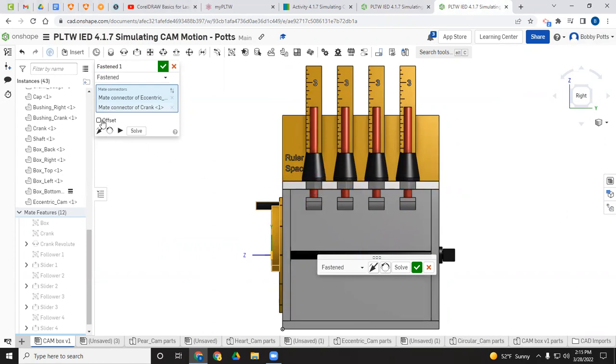So I'm going to do an offset. Now, if you look, depending on how you've clicked those circles, you can get this Z-axis going in 2 directions. If it's going off to the right, that means that's the direction our cam will slide. Mine's going off to the left, so I can either click that, now it's going off to the right, or put it in as a negative direction.